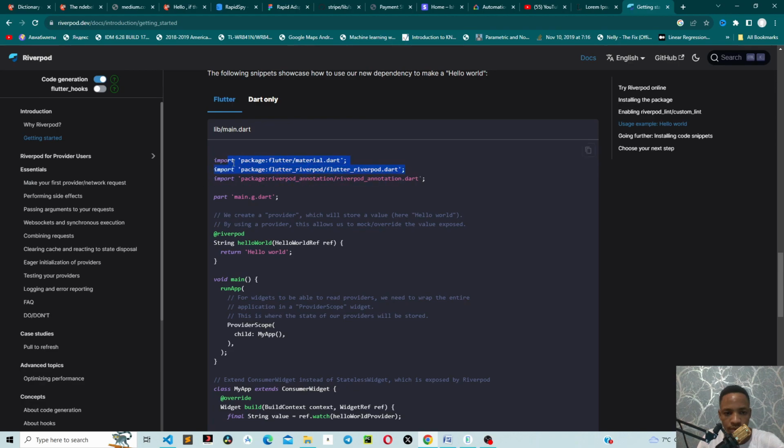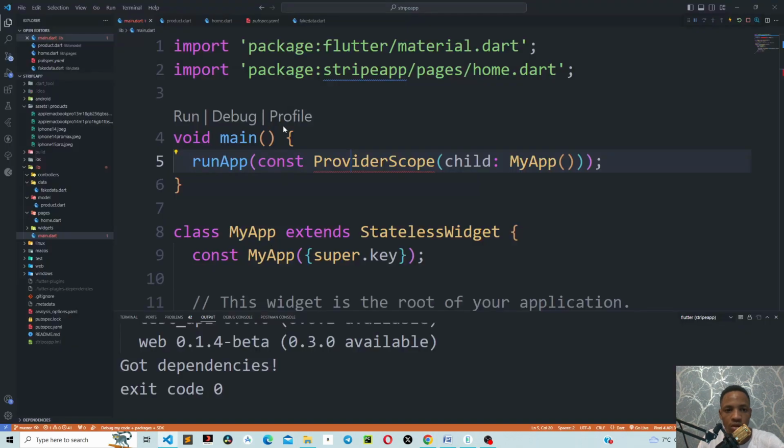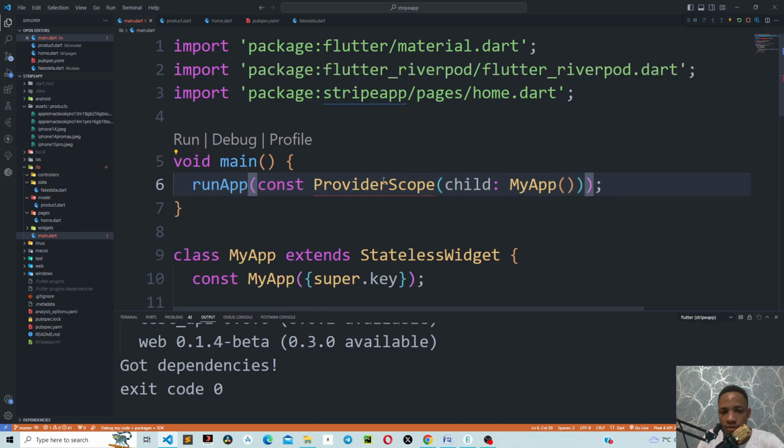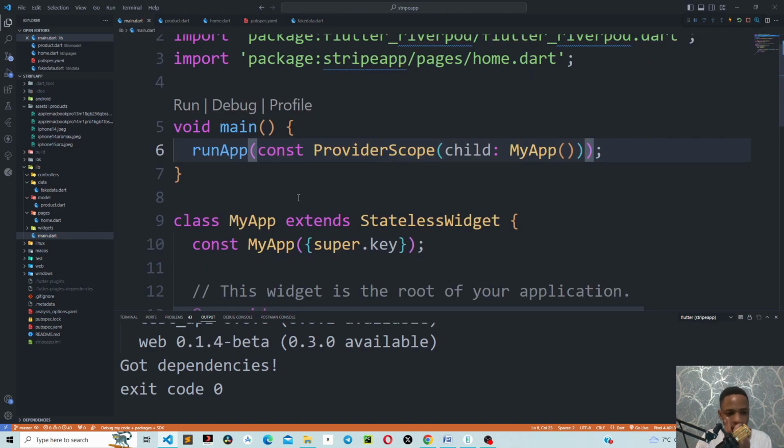We need this one. So let's just copy this and then paste it in our application. Okay, it has already given us a suggestion. So let's just import flutter_riverpod like this.